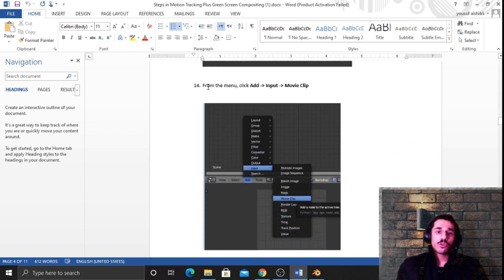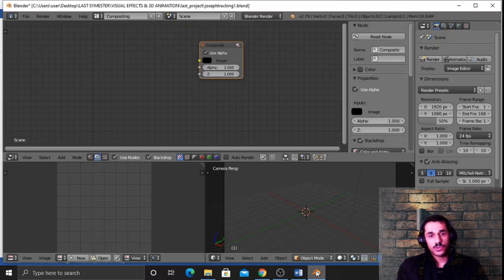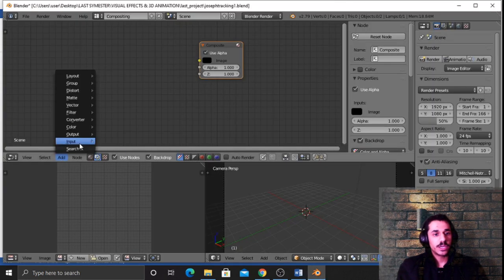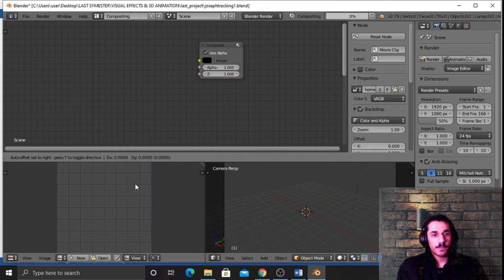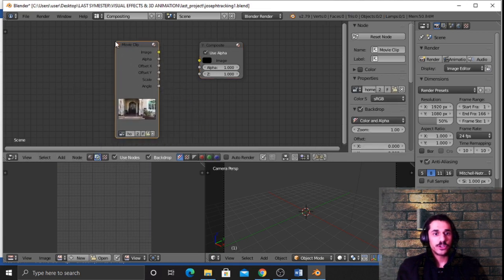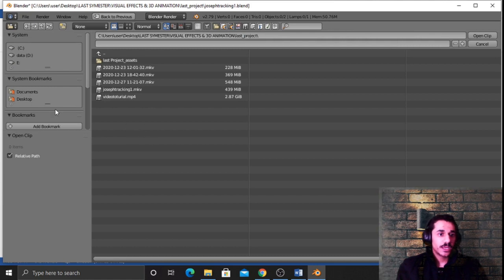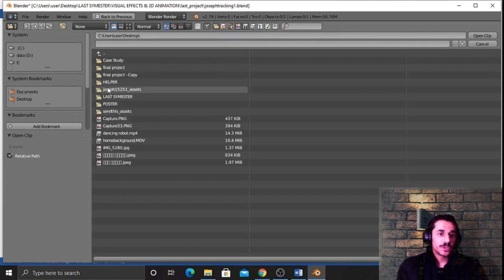So in step 14, from the menu click add input movie clips. So I'm going into add input movie clips. Okay, I add the movie clips here. So I can see here the home background video. If I don't see the home background video here, I have to add it by going to this, and in the desktop I have to choose the home background video.